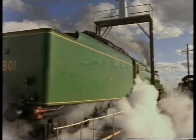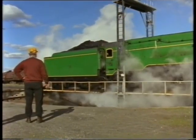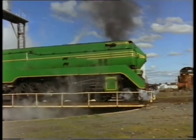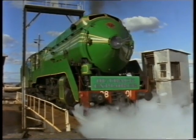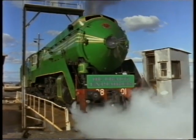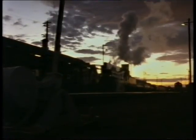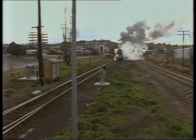If you get a build-up of solids and you work the engine hard and subsequently the boiler, the poor thing tends to froth and foam and bubble, and instead of having steam going over to your cylinders, you end up with a carryover of water and solids as well, and that's known as priming, which doesn't do the engine any good in terms of the pistons and valves.